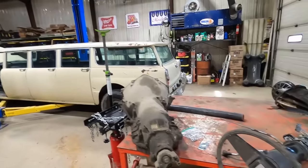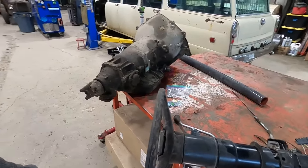So instead of using a pressure bleeder, we got fluid at both rear wheel cylinders and didn't even mess with the front because we know how that's gonna go. And the pedal feels terrible. I do have the front reservoir blocked off, so I guess once we fire it up, we'll see. And if we gotta play at the brakes some more, we play at the brakes some more, but it is what it is.